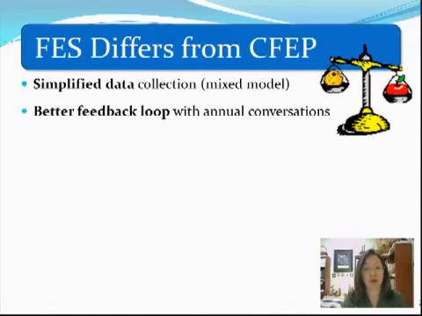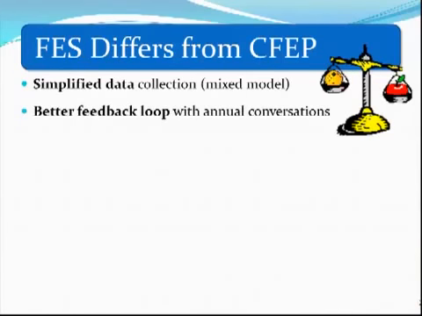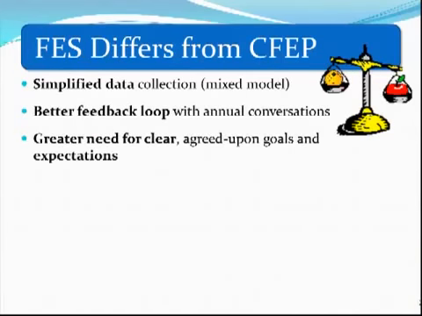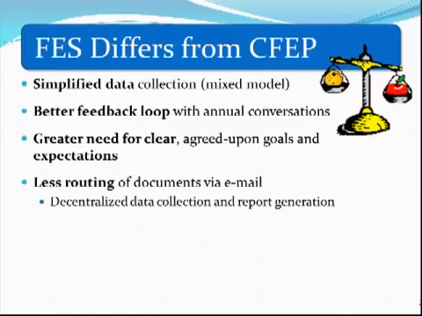Ultimately, you will have an annual conversation with your chair consisting of 2 parts. The first part is to review the year's activities and how they aligned with stated goals, and the second part is to set new goals and expectations for the following year. Because there is essentially no routing of documents back and forth, there is a greater need for clarity on what chair and departmental expectations are.